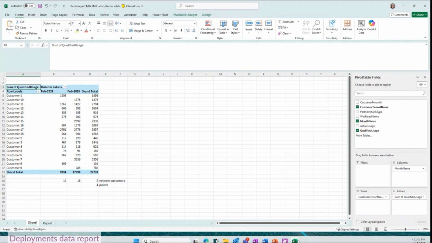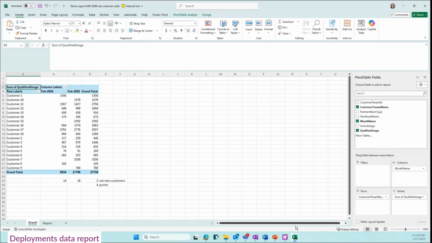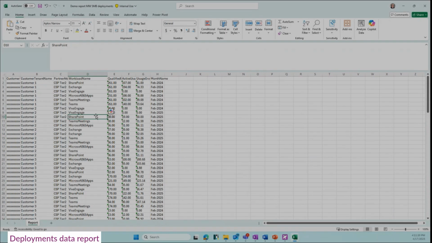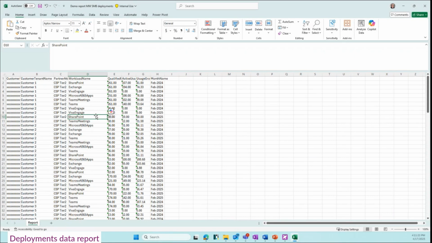Now let's scoot over to the deployments file. What we want to do is clean up this data here first. So let's do that. Okay, so we've got the downloads file here. You can see for privacy information, there's some things missing or been modified. And the first thing we need to do is clean up this data.